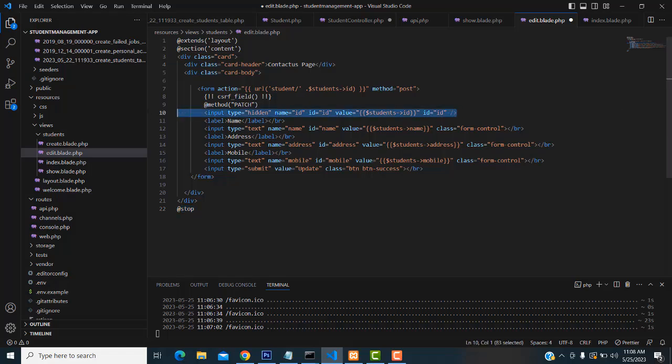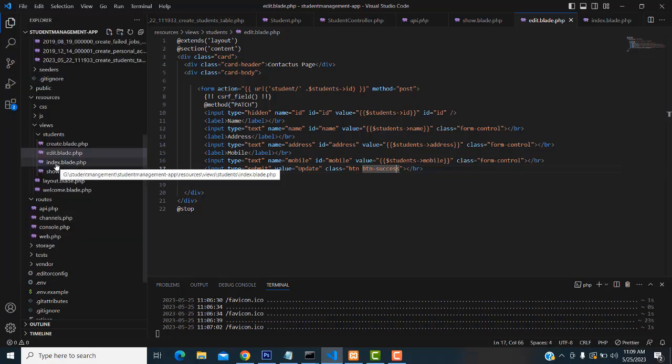The ID we have to write as a hidden field. This is a patch; we have to use the patch method in order to update the record. This is the CSRF token field. It checks whether the request comes from our website or a third-party website, for security purposes. This is the meaning of the token. If you update the record, you use patch. So you have to write the fields name, address and mobile. When you click the edit button, the matching editable record will be passed into the particular form.